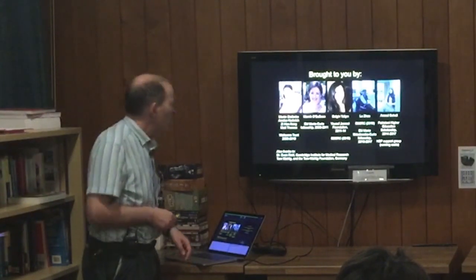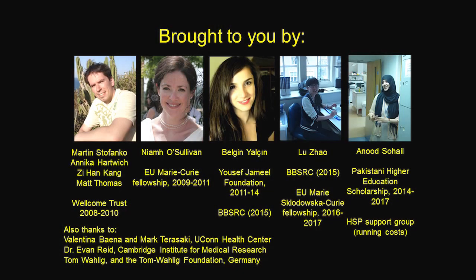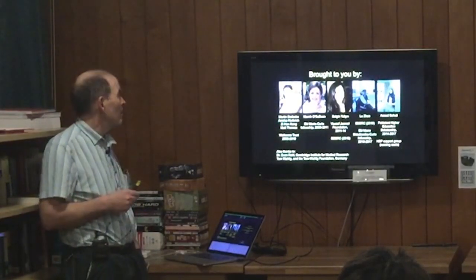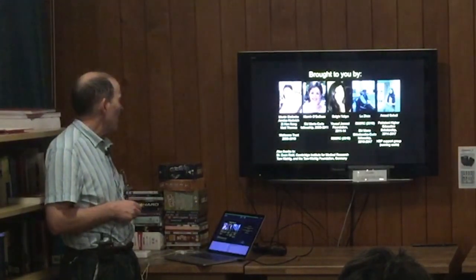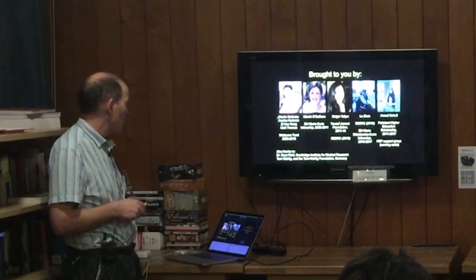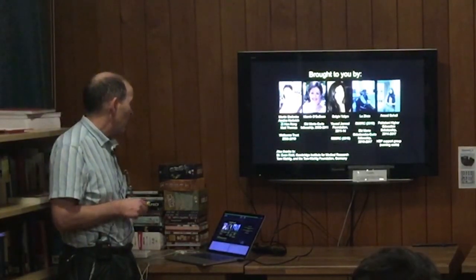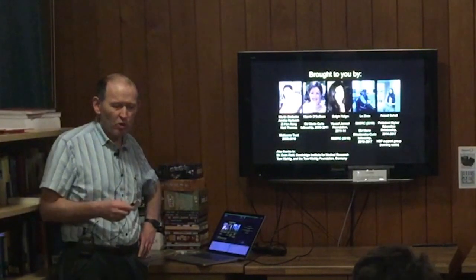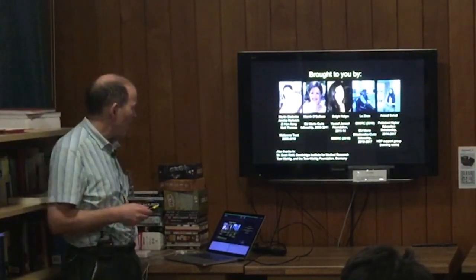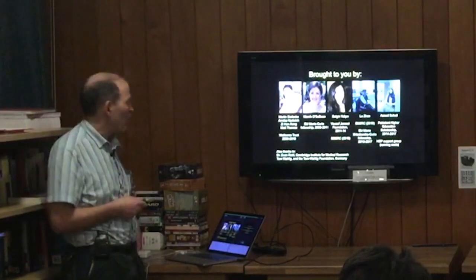These are the people past and present who contributed most to the work. The mutations were made, and some of the stocks like the fusion to green fluorescent protein were made by a postdoc in the lab several years ago, Martin Stefanko, who supervised a number of undergraduates. In the paper we're writing up, these undergraduates made the mutants — sometimes in summer projects, sometimes in a part two project — so they'll be co-authors. Neva Sullivan was a postdoc who did some of the work on one of the genes. A lot of the most recent analysis of phenotypes was done by someone who just got through her degree committee — she's now a doctor. And Lulu, who's been in the lab for about a year, is working on screening new genes. Anud is a PhD student just gone into her second year, trying to find new fluorescent markers that will allow us to look more easily at endoplasmic reticulum.